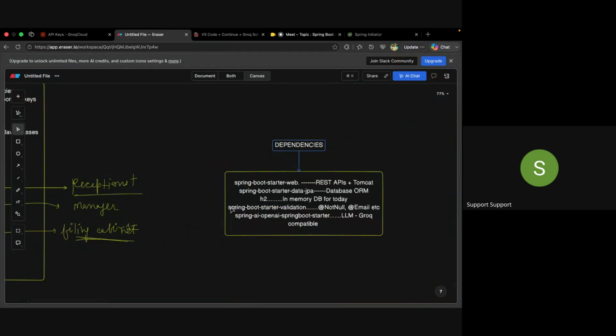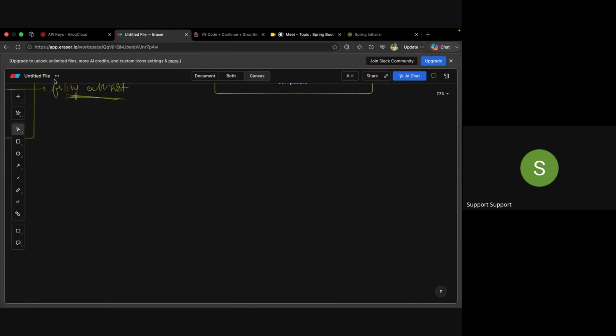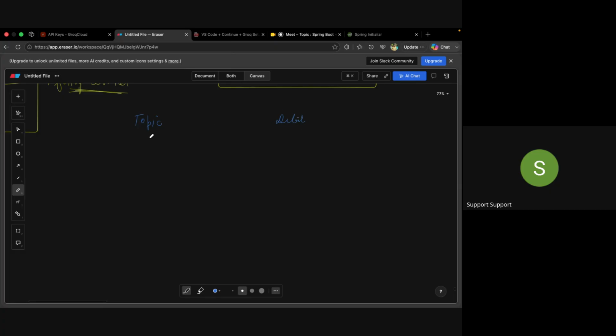Perfect. So now topic 4 is very interesting. Okay, in topic 4 some folks again have doubts on why we are using XML or YML. Okay, let's have, I mean, not a comparison. We'll see about these topics. Okay, so the topic I'll further classify like this. Topic is basically what is application.properties or what is the .yml file.